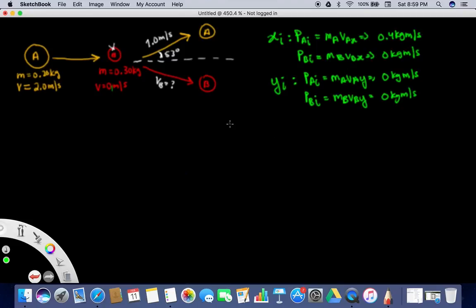So let's compare this with the final momentums, both in the x and y components of ball A and ball B. Now, before I do that, let me explain why I'm doing it. We have to understand that momentum is conserved in all types of collisions. What this means is, let's say that here in the x component we have a total momentum of 0.4 kilogram meters per second. That means after the collision, in the x component, the total momentum has to be 0.4 kilogram meters per second because momentum is conserved. This means that momentum is conserved both in the x component and in the y component.